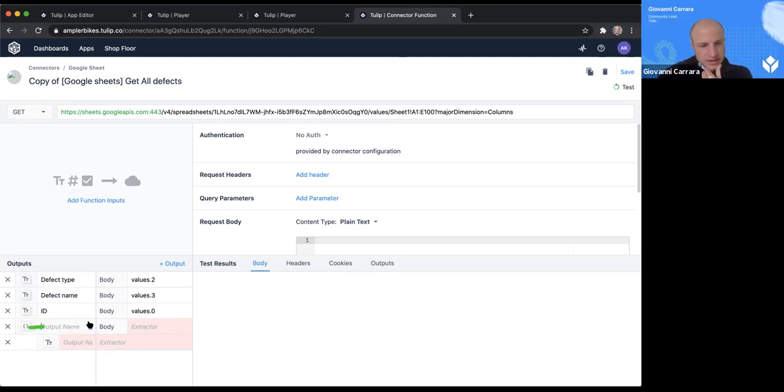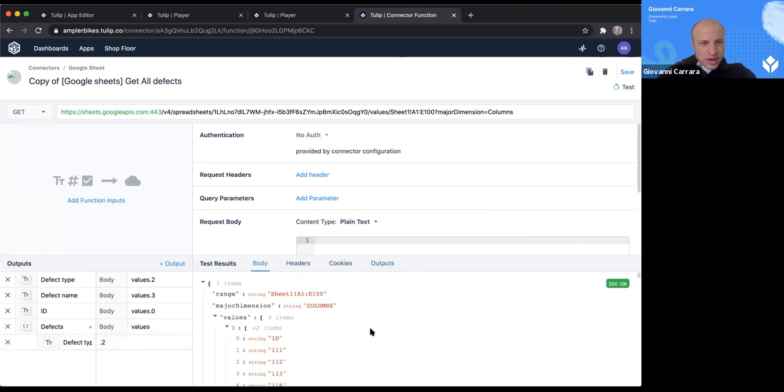And then you can say defects. Yeah, and just values. Okay, and then here let's try putting defect type. Yep, and then in here we can put values. No, sorry, .2, for example. And by the way, we're just practicing because we typically don't do this.